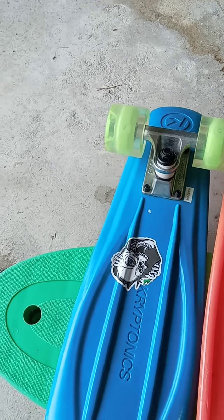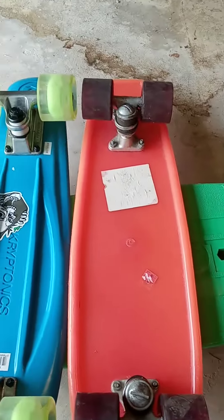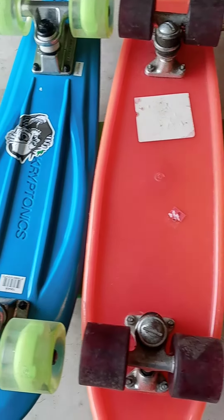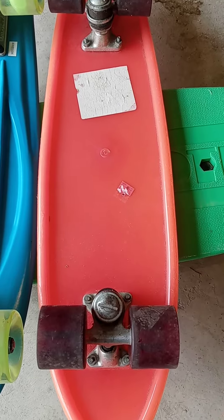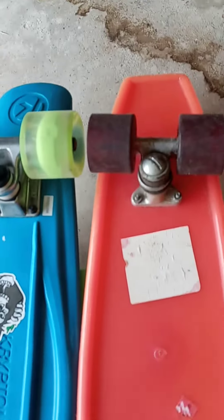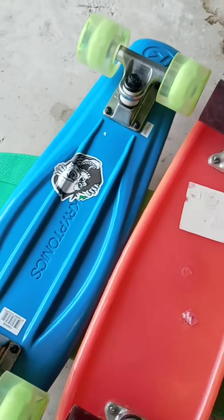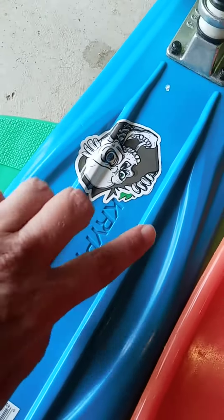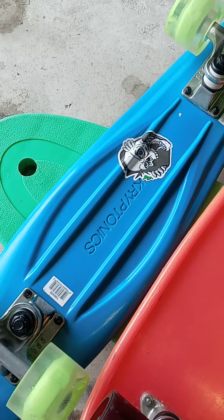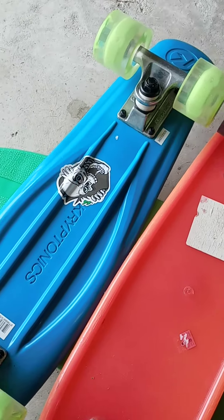Comparing it to my Kryptonix deck and board versus the 1970s Huffy Thunderboard: the wheelbase is the same, the nose is a little bit longer, and the tail is slightly longer. They're the same width, and on the Kryptonix there are these ribs — I don't know what you call them, I call them ribs. The Kryptonix is made to flex a little bit with your weight, and I weigh in at 170, so I get a little bit of flex, and I like that.